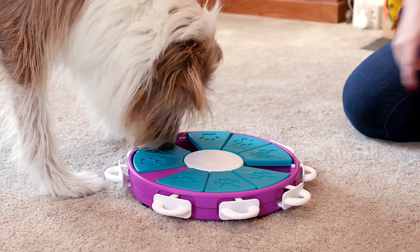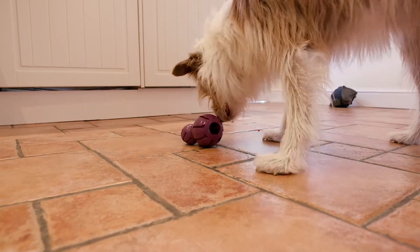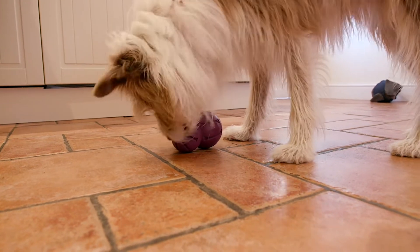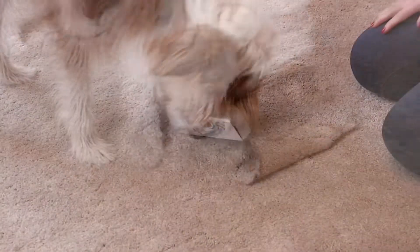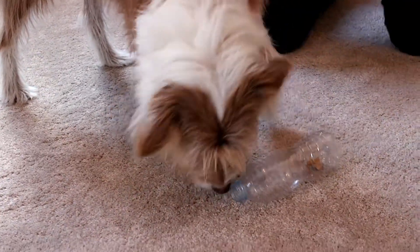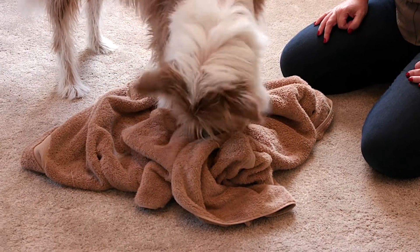If you want a more interactive food game, there are plenty to be found if you take a look in pet stores or on the internet. These can provide great problem-solving tasks for dogs to do, with your encouragement of course. There's a huge range of these toys now, so you can decide if your dog is a paw dog or a nose dog and get them the toys that suit them best. You don't have to spend a fortune though. Putting some food in an old toilet roll or kitchen towel roll and folding down the ends will give your dog a cheap interactive toy. Cardboard boxes work well too, whether the dog has to pull them apart or even get inside them. Try putting a few pieces of food into an old plastic drinks bottle and see if the dog can work out how to get them out, or hide pieces of food under a towel, a plastic plant pot, or in an old sock and let them work out how to get them out.